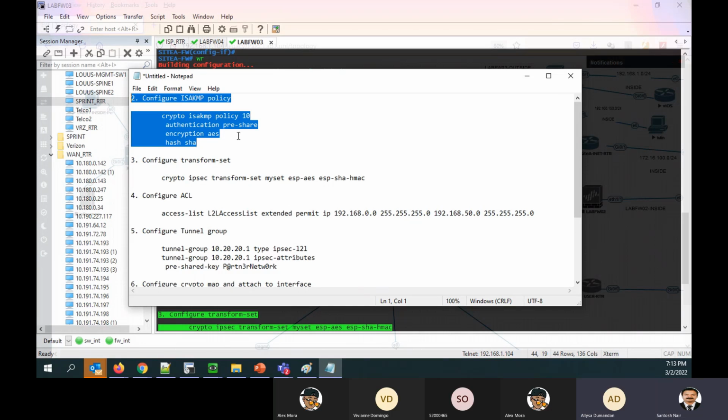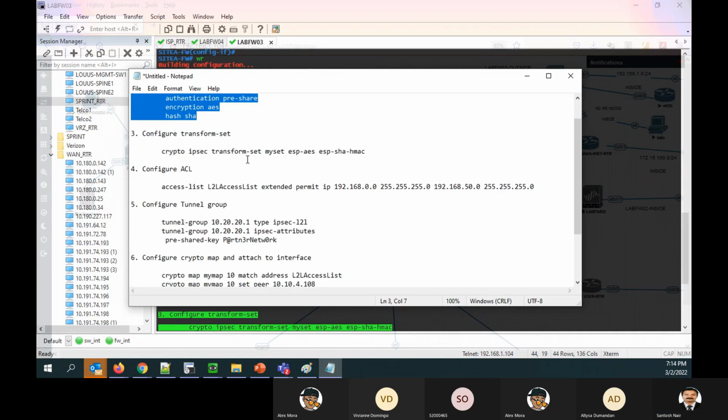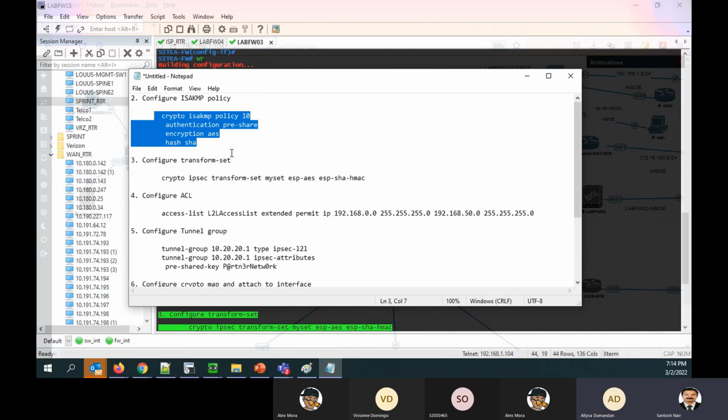Okay, this is the basic steps. Here we can add the Diffie-Hellman group also. It is not done here, but if you want, you can add it. So these are the basic steps that we require for forming a VPN tunnel. Once this is done, we will be able to form phase one.